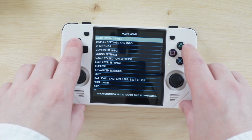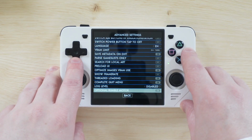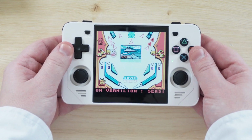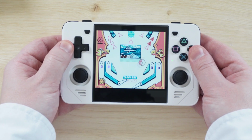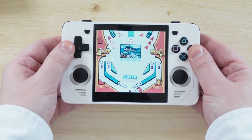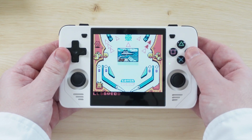To enable it, press start and go to advanced settings, and then go to the bottom and enable optional rumble motor. I'm going to test this in Pokemon Pinball to begin with, and it works absolutely great. The rumble is pretty subtle and it feels fantastic and adds a great tactile feeling to this game. And I can confirm that it did come through on both sides thanks to the dual motor setup.